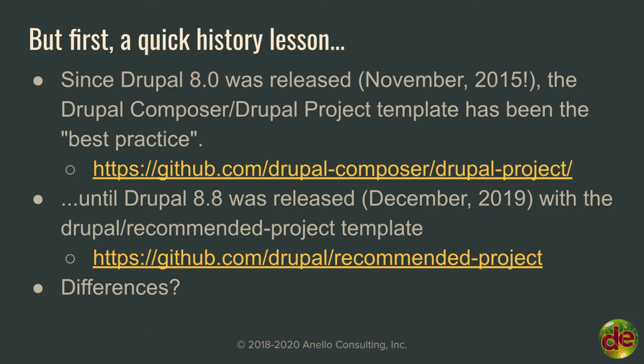For the most part, the recommended project actually has less stuff in it. Where the Drupal Project Composer template included Drush and Drupal console and some other helper things like that, recommended project is more lean. It basically includes Drupal core. It includes a scaffolding plugin, which is incredibly robust. It includes Composer installers, which we're going to talk about in a few minutes, because that's really kind of the keys to the kingdom for both the Composer Drupal project, and the new one.